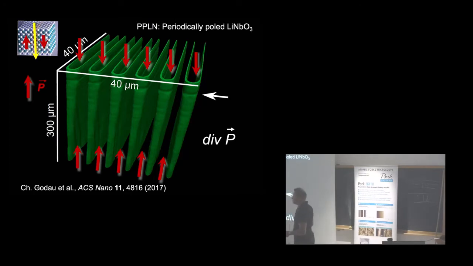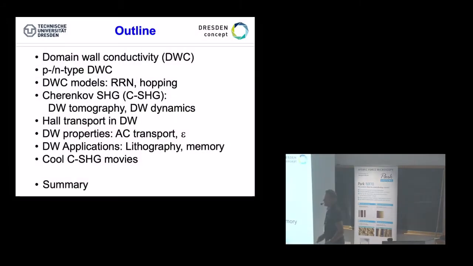But I will bring you to the point of how we can see the subtle details, for instance, this location, where you can nicely see that there's a narrowing from top to bottom, so they're really elegantly tailored. And this is exactly the right music that we want to look at, because this tailoring finally gives us what we want to measure, the conductivity along the domain wall. So this is the plan for this morning.